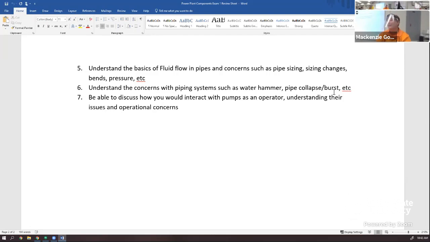And then really, like I said, they're going to be primarily open-ended questions. Be able to explain how all these components we're learning about, what you interact with, right? We covered at length in our last lecture that while you may not be the pump maintenance technician, you need to know that there are particular ways that they do that maintenance so you can ensure the shaft isn't damaged and that bearings are replaced, and that as they're doing this maintenance, they're verifying that lubrication is hitting the gaskets and they're not dry and cracking, right? Those things you'd be looking for, even though you're not likely to be performing the maintenance, right?